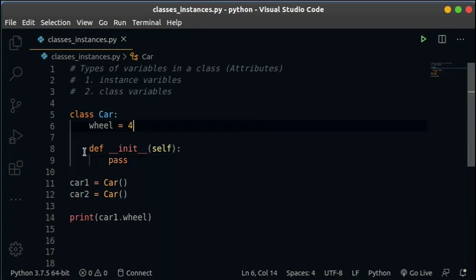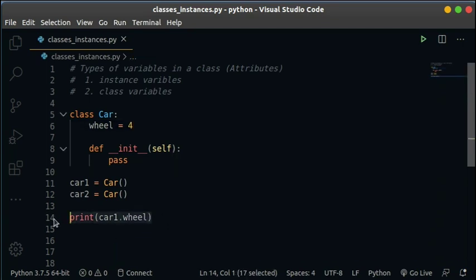A class variable is just standing on its own. It doesn't belong to any method within that specific class. Usually it is kept just after the class name and you assign it over here. It is not within the constructor or any other method of that class. It stands completely on its own. So that's what a class variable is.